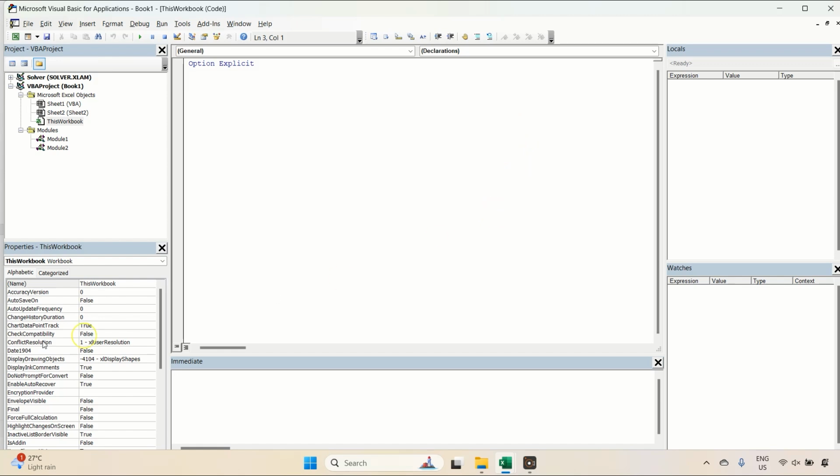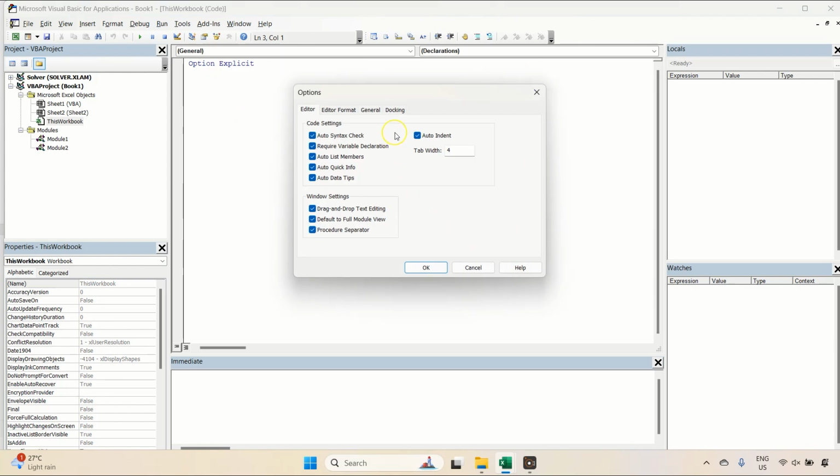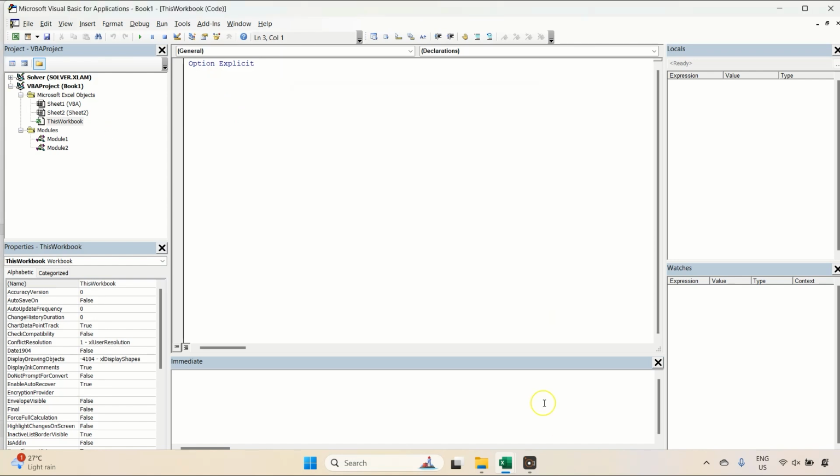Just make sure you know how to get your VBE editor running, and in the future, if you accidentally get it out of order, make sure you follow this. Close everything first, go to Tools, then Options, and undock everything. After that, close everything, make sure you see the gray. Then go to View, bring one up, and right-click, dockable. Then right-click the second one, dockable, and so forth until you get them back in order.